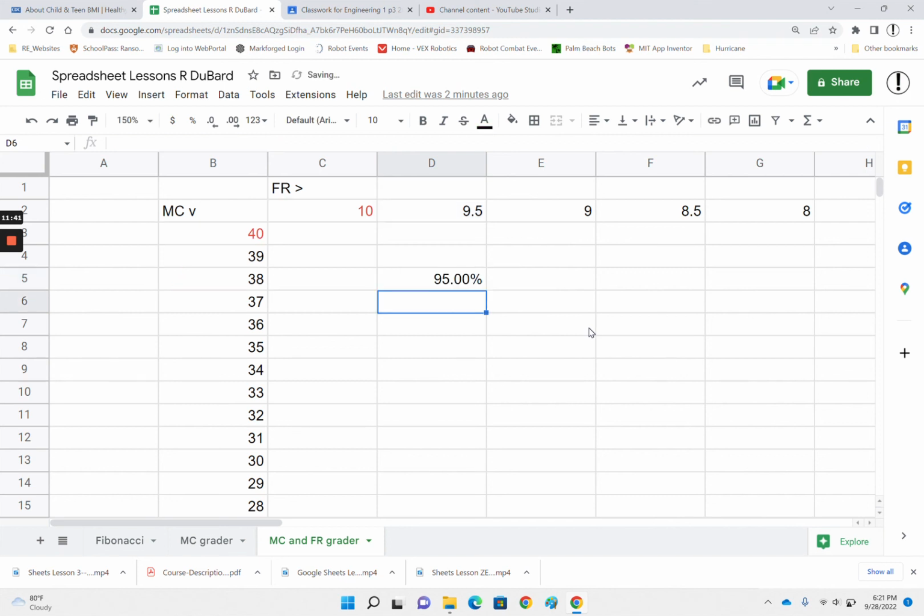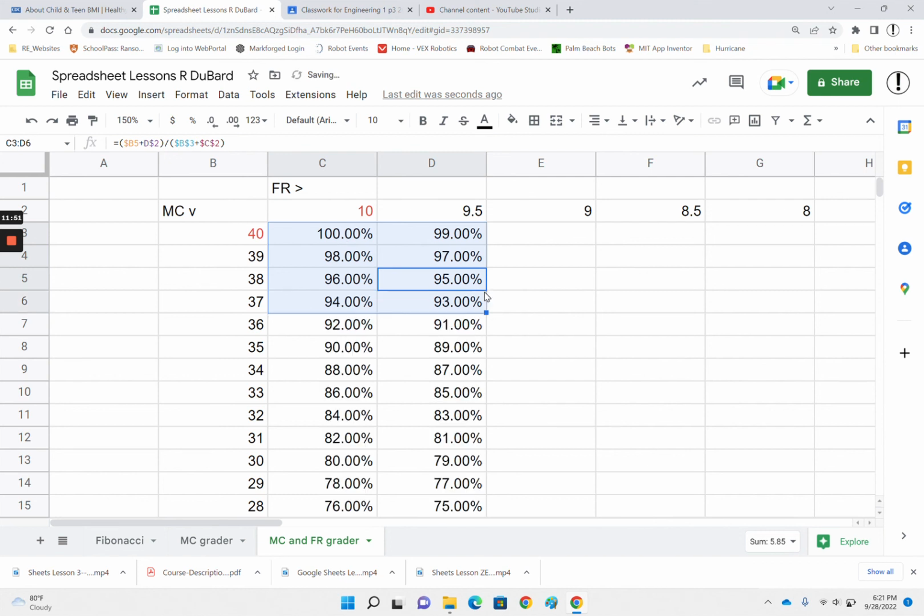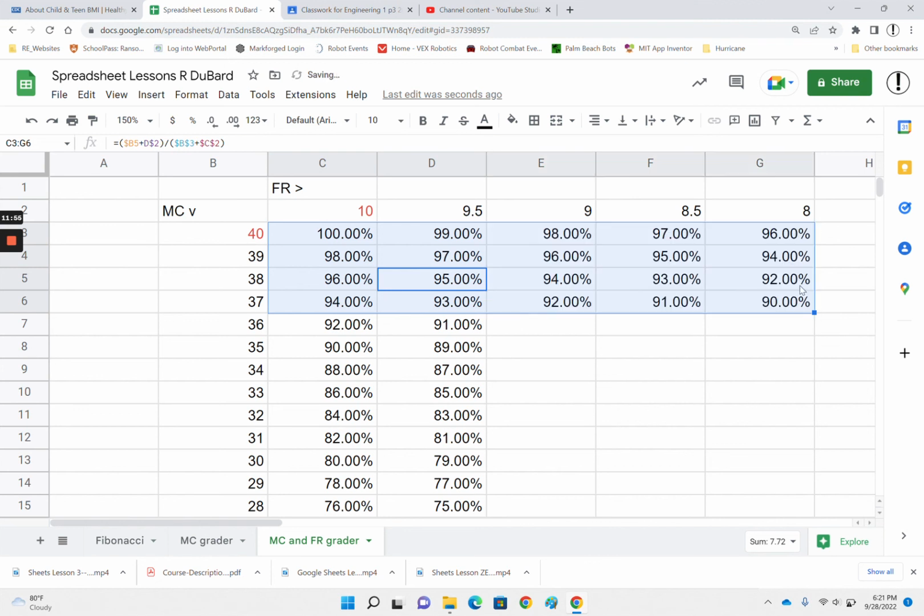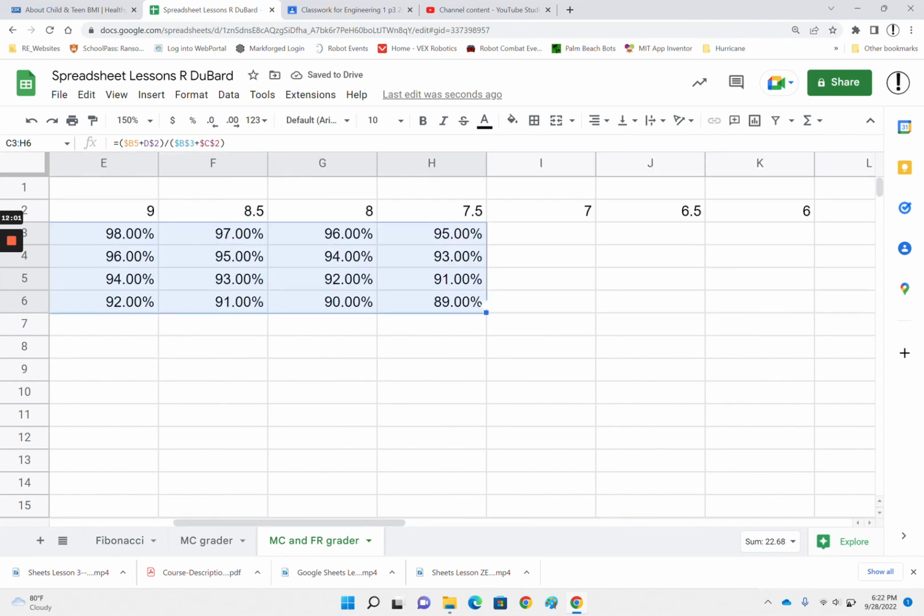Anyway, hit this, 95%, drag it up. I get values there. Of course, obviously, if I drag to here, all should be 100%. I can double click this. It takes it all the way down. I can drag it sideways this way. I can take it and double click again to go, oops, well, that went sideways. Interesting. I didn't even know it would do that. Maybe if I double click now, it'll go down. I don't know. Just drag it down.